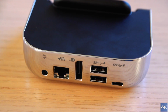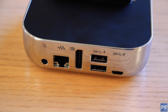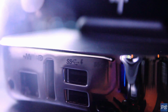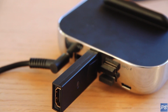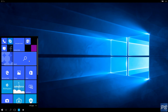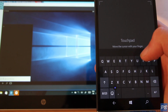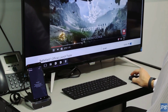It gives you access to Ethernet, 2 USB 3s, and a USB-C, and then display out with a DisplayPort. It serves the purpose, but I think the addition of an HDMI port would have been beneficial to many. I had to use an adapter to connect to my monitor, which took away from that elegant design. Docking the phone launches Continuum rather quickly. It looks just like you would expect from a standard PC desktop. You can use the screen on your phone as a trackpad and an on-screen keyboard, but it's a little clunky on its own. Plugging a mouse and keyboard into the dock completes the experience.